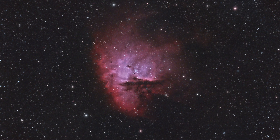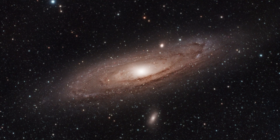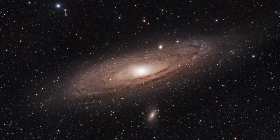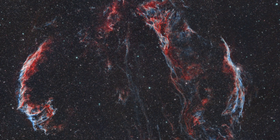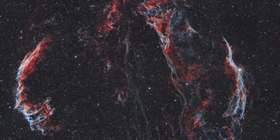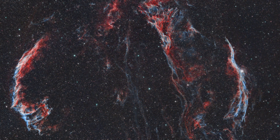As I said in the beginning, this summer was particularly bad, with only a few clear nights. Plus I had to fight with a lot of equipment issues during that time. I was only able to capture three good images with this camera — not very much. The image of the Veil Nebula is one of the best I have ever taken. Processing it was so much fun, thanks to the great resolution and low noise levels.